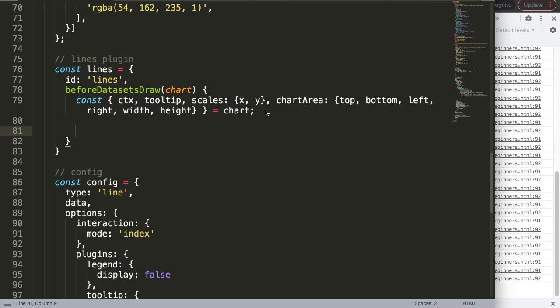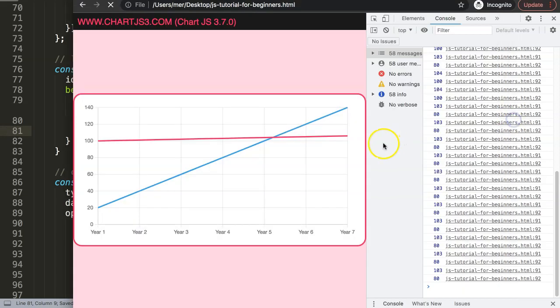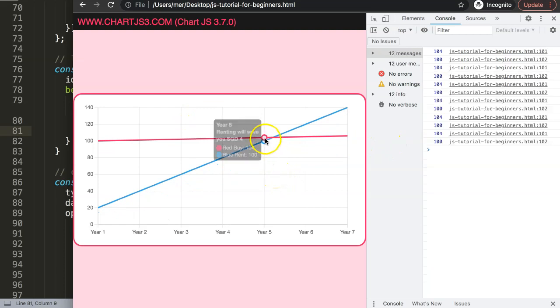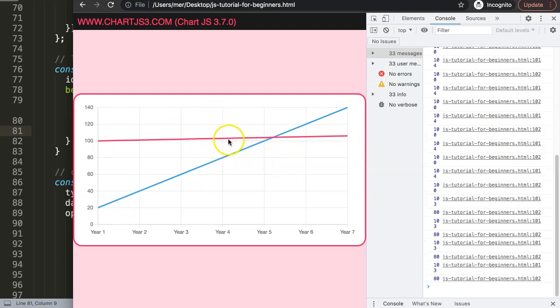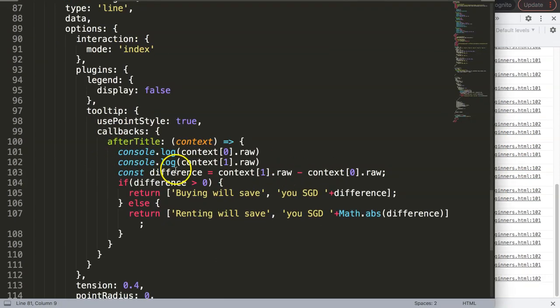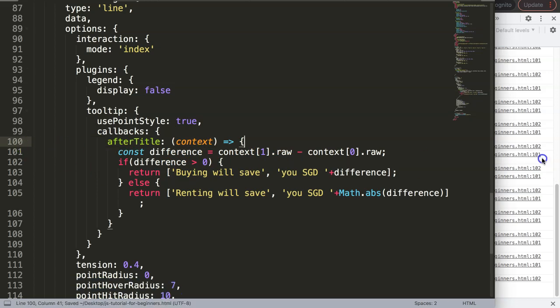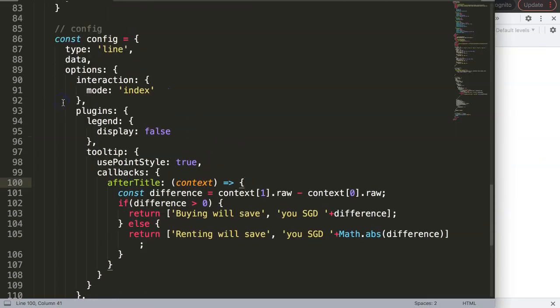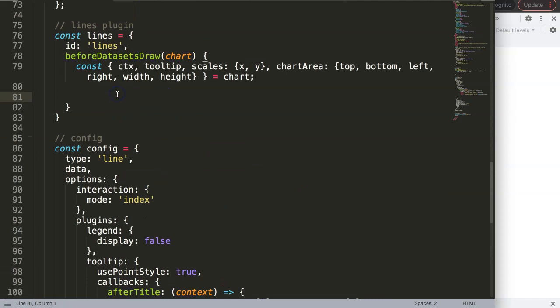So let's start working on it. If I save this now and refresh, of course nothing happens. But what I want to do is eventually create a line here. We have this tooltip effect with the console log. Let's remove this, save that, refresh. Alright. What I really want is just to draw any line anywhere first as our starting point.